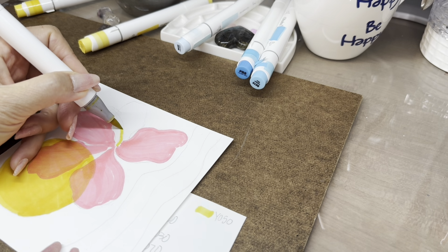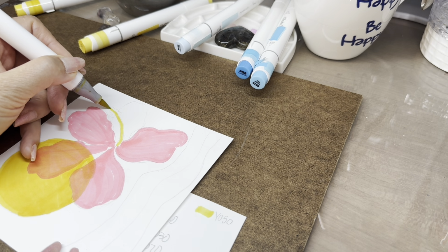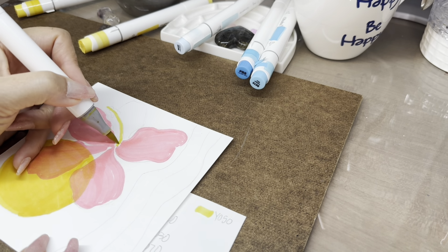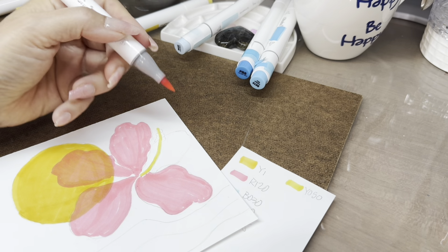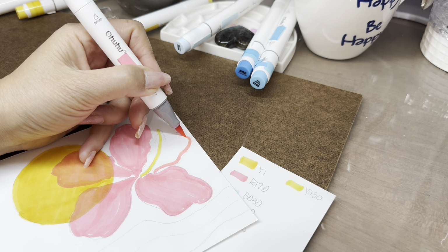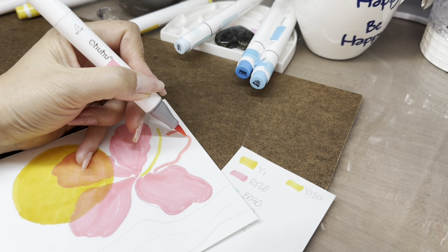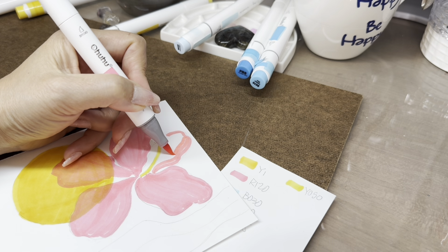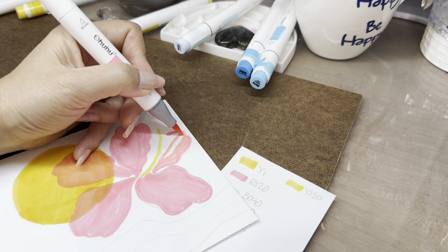So just go around and do the petals. Now when you get to the stamen, I used the lighter yellow, which was YO50, and that one is called Summer Lemon. And then I decided, you know what, I looked at a picture of a stamen. I said, oh, that's not yellow. It's the same color as the flower. So I went a little bit darker, and this time I went with Coral Pink R1.